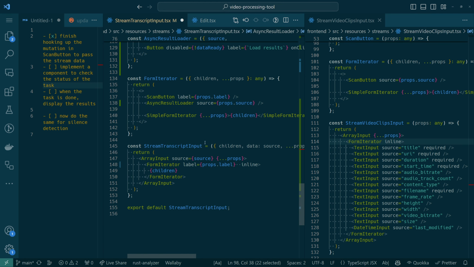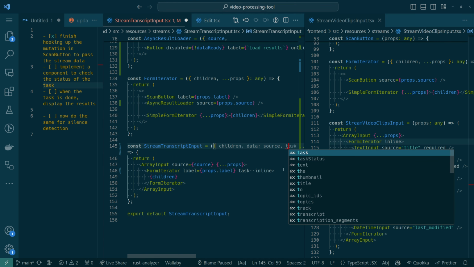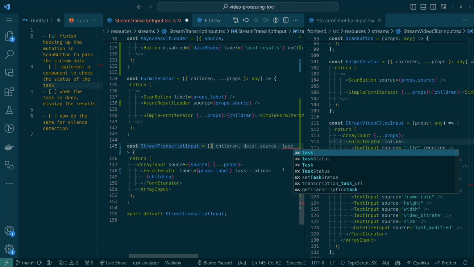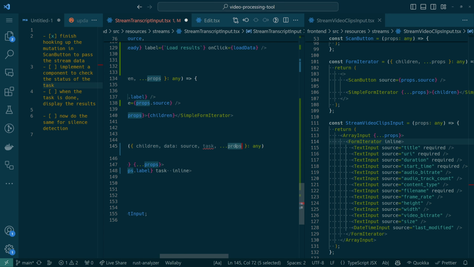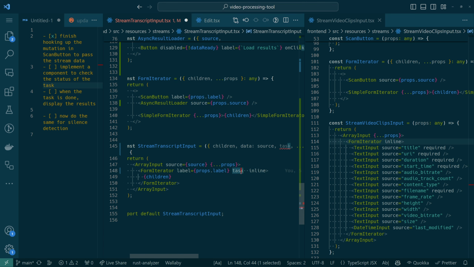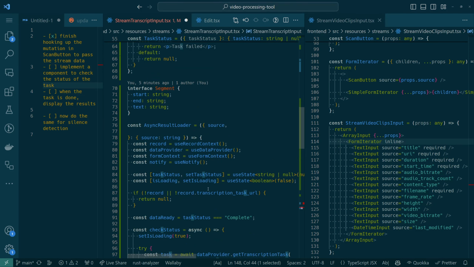I guess we can carry on with that. So for that to happen, we actually need to pass in task. Oops. Control Z. So we want to grab task here so that it's not in our catch-all, right?